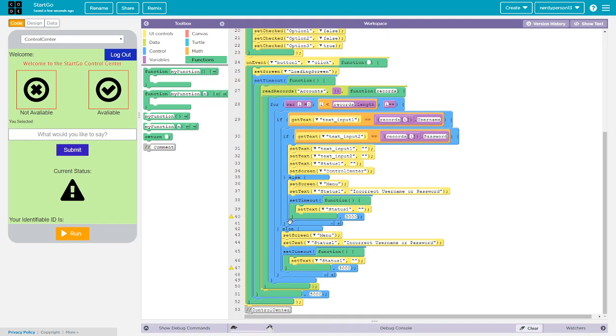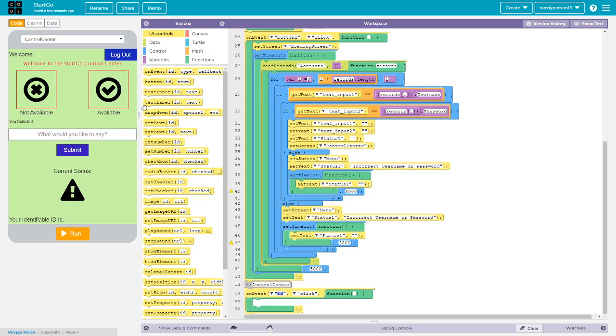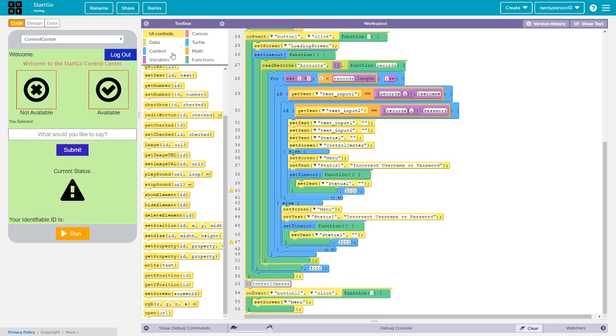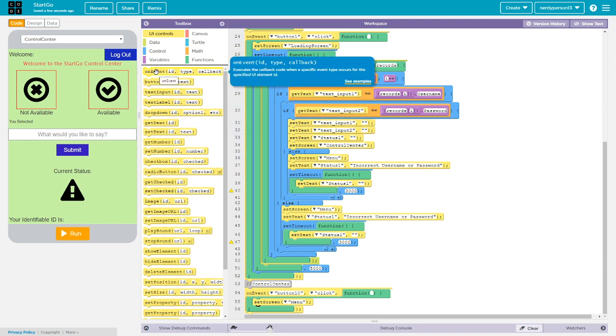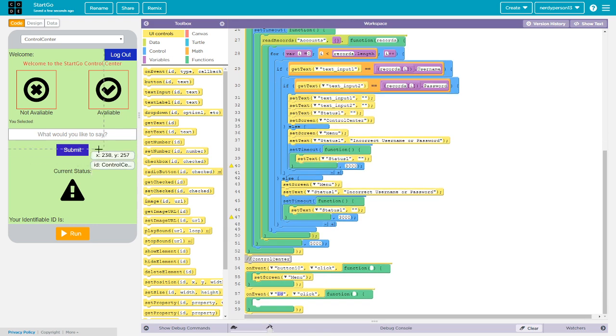So we'll do control center, and of course they'll have the option to log out. So button 10 will be going back to the menu screen. Alright, let's go ahead and mess around with the submit.